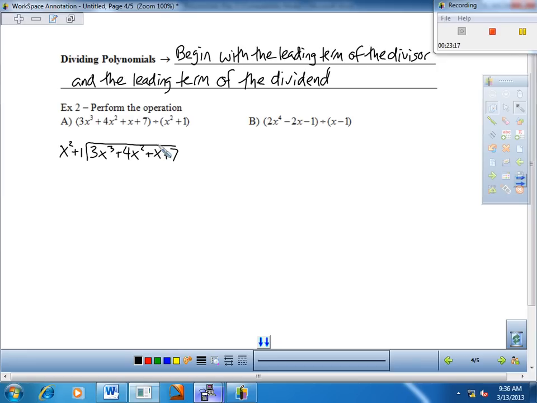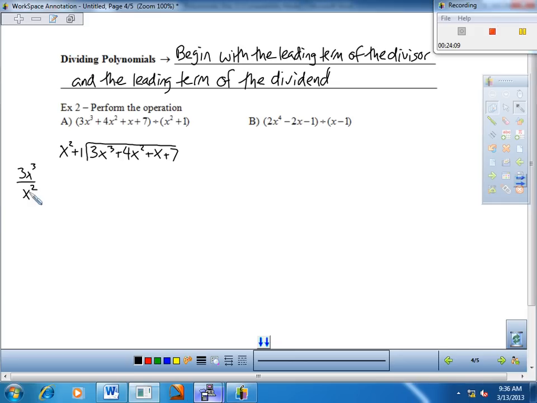And notice what I wrote up above. I can't pull this off just single-handedly, this into this whole thing. So what I'm going to do is just focus my attention on the beginning piece. So here's the leading term of the divisor. Here's the leading term of the dividend. I can do this. How many times does x squared go into 3x cubed? Another way to say it is x squared times what is 3x cubed? If you still can't pull that off, that's quite all right. What I'm basically saying is this divided by this. And I'm just going to work off to the side just in case. If you know what you're doing here, perfect. But basically, that's what I'm asking.